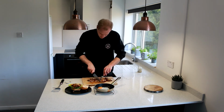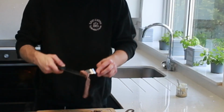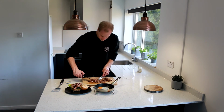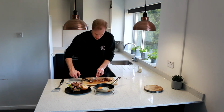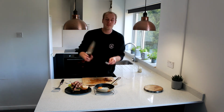Cooked to perfection. Absolute perfection. I mean, look at that. Oh. We have the perfect steak that's been rested, really succulent. Just load him on. I'm not wasting one bit. We're going to make this a monster steak sandwich. I don't know how the egg's going to fit on the top, but we will find a way. Woo.